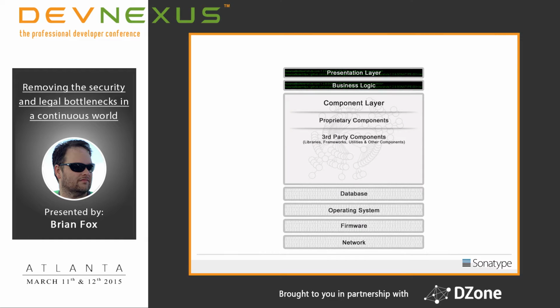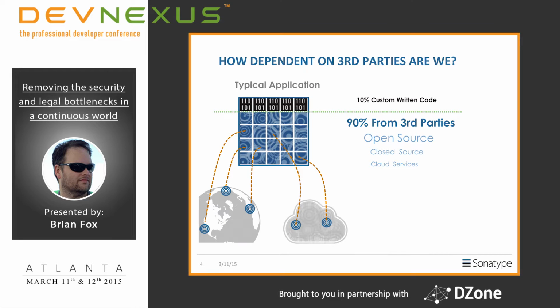And so before I go a little bit further, I just want to frame what I'm talking about here. So this is what the typical stack of an application looks like these days. And I'm mostly going to be talking about this part right in here, these components. So, it's above the operating system. In Java, these would be jars, and in NPM, these would be the NPM packages, etc. This part here at the top is the part that your developers are writing. And in the average application these days, that's usually only about 10% of the code, the total surface area of the application that you have.